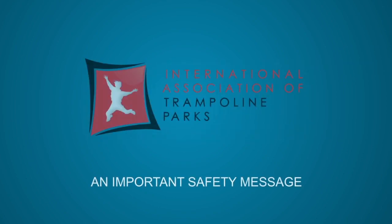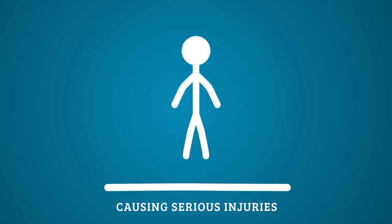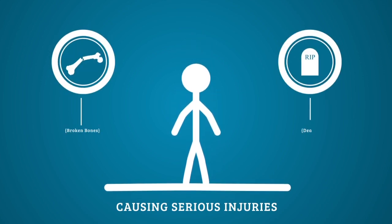Warning, an important safety message from the IATP. Jumping on a trampoline can be fun, and getting air is thrilling. But jumping on a trampoline can be dangerous, causing serious injuries, including broken bones and even death.